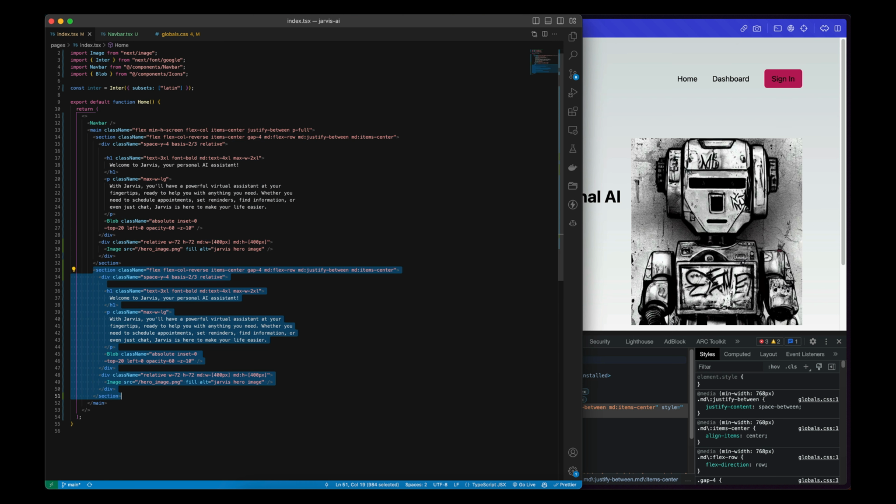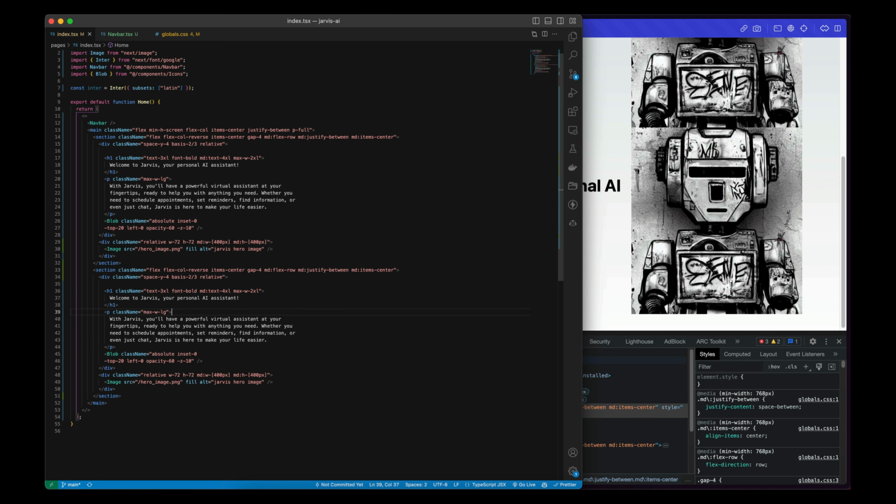Let's copy the previous section and we can tweak it as it follows the same layout.